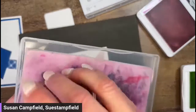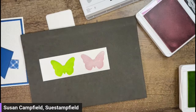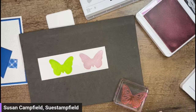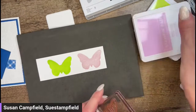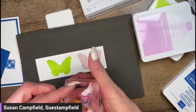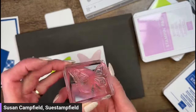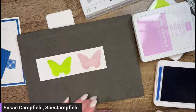So, of course, we're going to clean it again. I'm going to get this weird stamp squeaky noise. Squeaky clean. All right, so let's put that away and let's close up some ink pads here. And we're going to flip this around. I'm going to close these. Give that stamp just a minute to dry. All right, and then I'm going to flip it over the normal way. So I'm sticking the smooth side on the block, and now I have that great butterfly detail up. And let's open up our blueberry bushel.